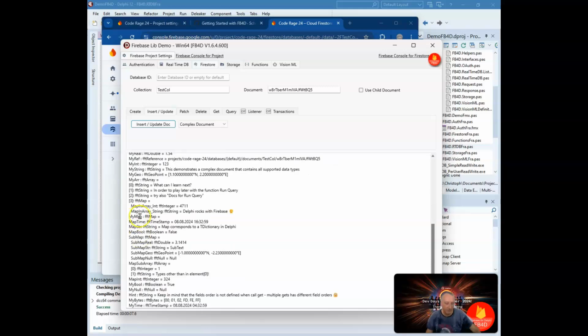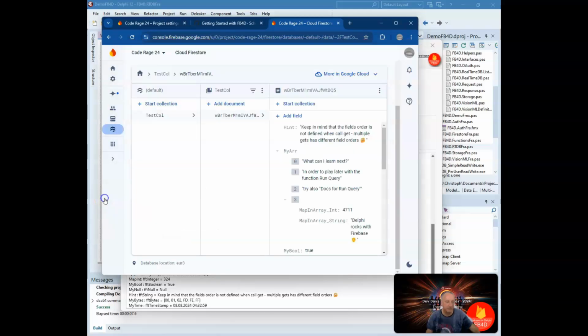The map contains another map with a time, a string, a boolean, a double, a string, a geopoint, and a null. How does this look?